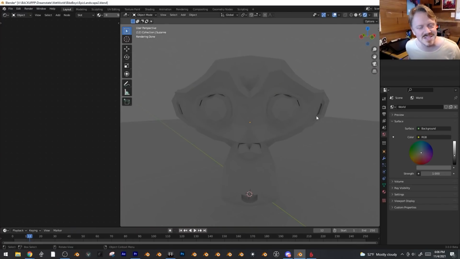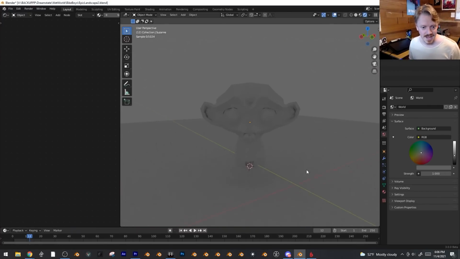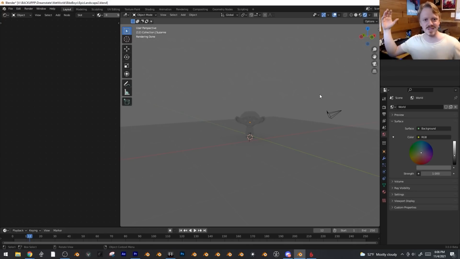Hello, meet Mr. Monkey. He loves you. Mr. Monkey is floating on his gray plane in an infinite gray void, just how he likes it. Let's mess with his whole deal. So the look of haze is defined by the way it interacts with light, which I guess is what defines the look of everything. But let's start with lighting.